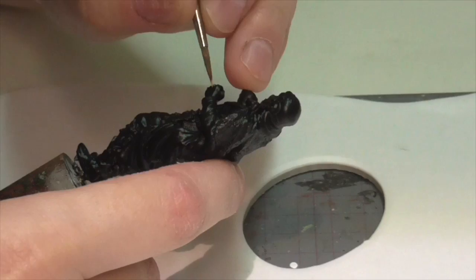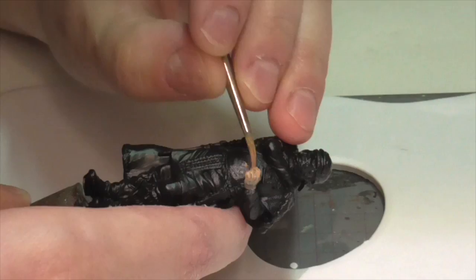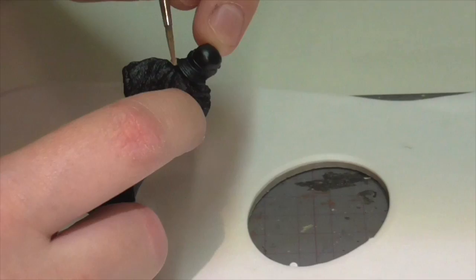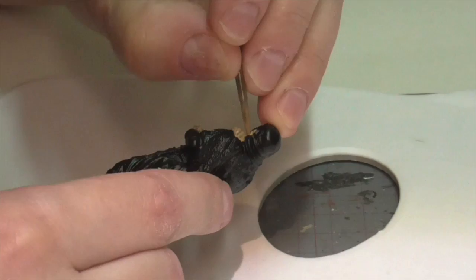Okay, I'm going to start off by base coating the face and hands here. I'm using Vallejo Brown Sand, which is the same color I use to base coat my smaller models. In fact, most of the colors I'm going to be using on the skin are exactly what I use on smaller models. They work just fine for 54 millimeter or bigger scales too. You just have to make some adjustments in terms of subtlety and technique.